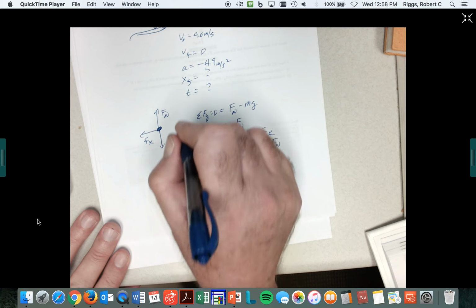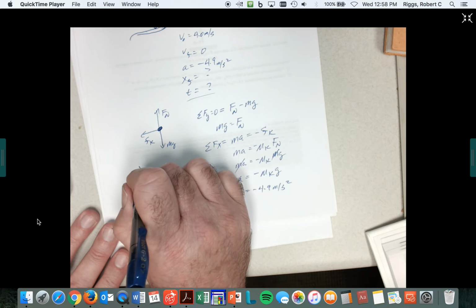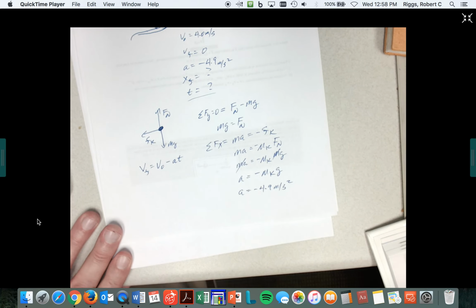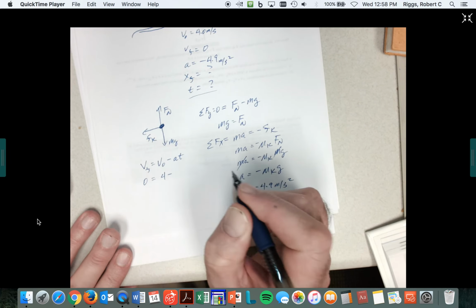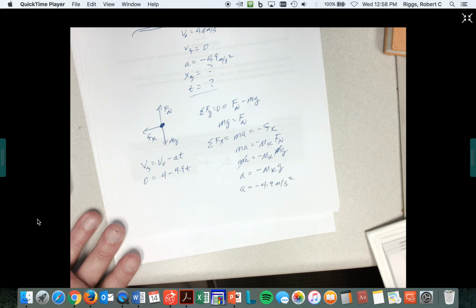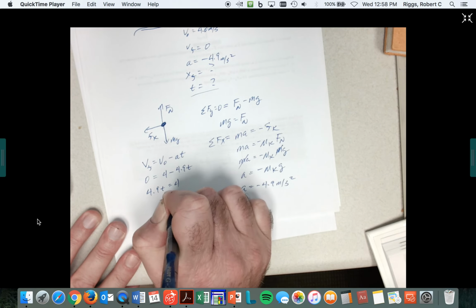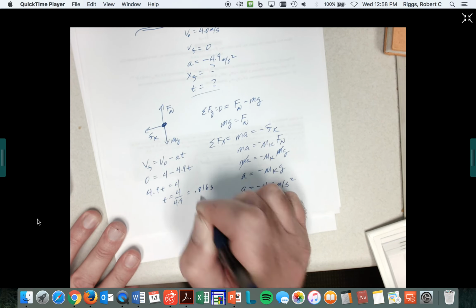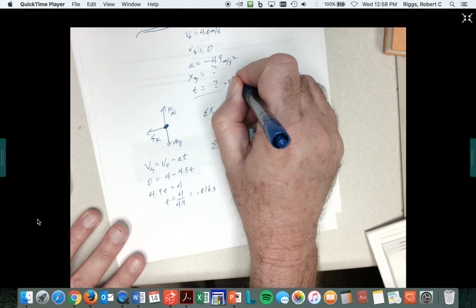Let's figure out the time. I like to do the time first, especially if I've got the two velocities. Makes it a piece of cake. So final velocity is equal to V naught minus at. That's one of your kinematic equations. You're going to have that equation on your sheet. So 0 is equal to 4 minus 4.9 times t. So 4.9t is equal to 4, and t equals 4 over 4.9, which comes out to be 0.81 seconds. I know that for a fact because that's what I did before.